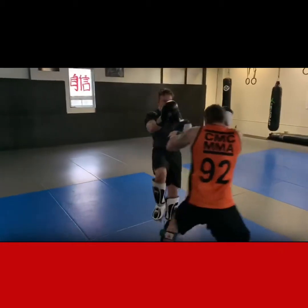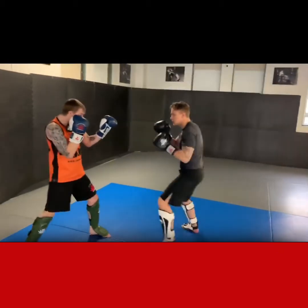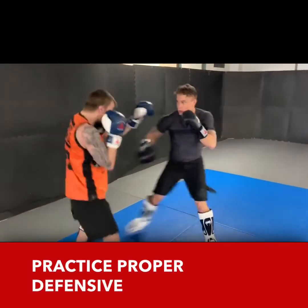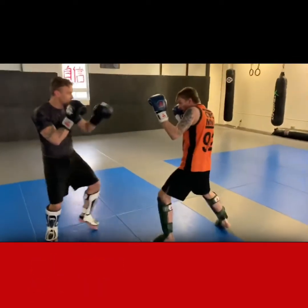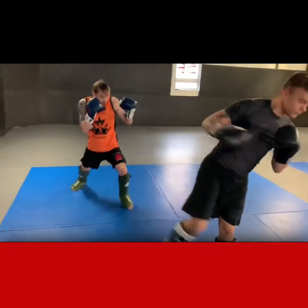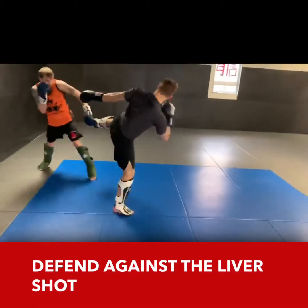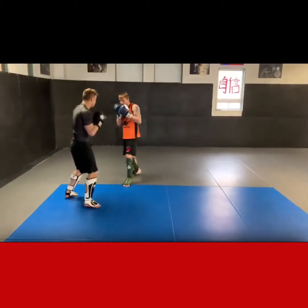Evan has the device under his chin and one in his elbow, working on his defensive posture — keeping his hands up, elbows in, protecting against punches and kicks, and being able to move in and out without losing the device. Chin down, hands up, elbows in tight — especially against that liver shot. Dylan throws the liver shot to the body, gotta keep that elbow in. He throws a left kick to the liver — gotta protect.